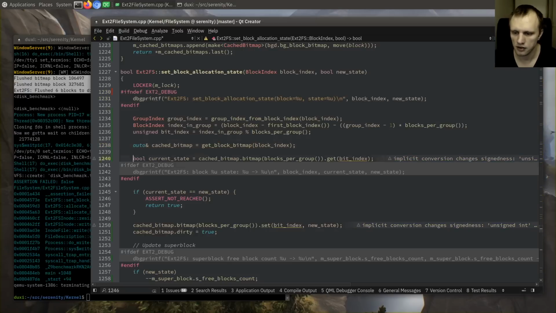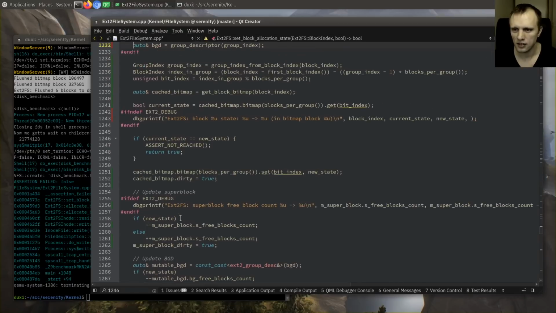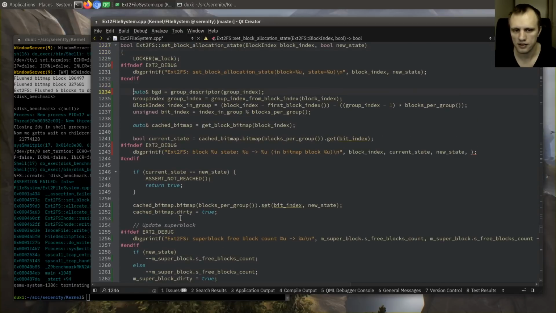Okay, let's just enable these. And we can say, what is it called? I need this thing. Let me put it up top where I can see it.